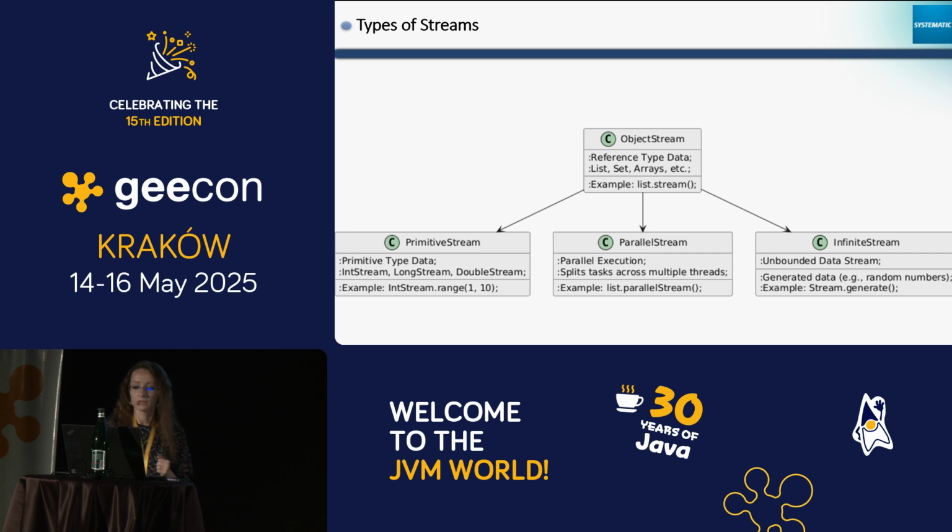I also tried to sum up all those 4 slides, one for each of the stream types, by looking at this diagram now, which gives a clear overview of them. As you can see, each stream is suited to different scenarios. The object streams can be used anywhere. They are the most commonly used ones. Then we have the primitive streams, which are optimized for numerical data. Then we have the parallel streams for efficient multi-core execution, and infinite streams that can continuously generate sequences of numbers, if we need a scenario like this.